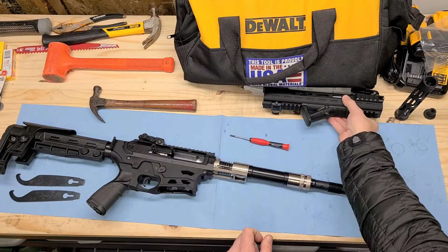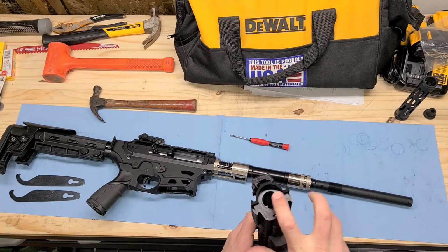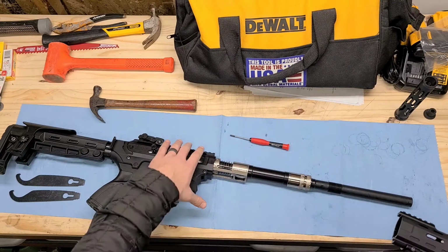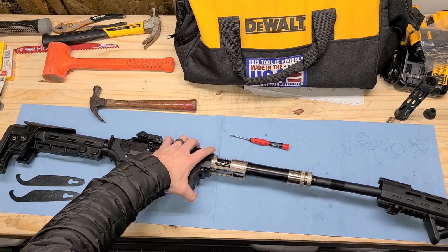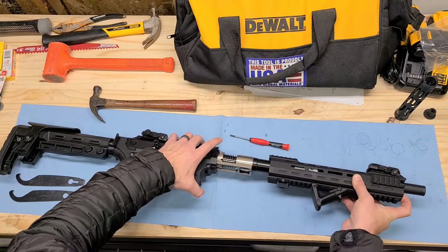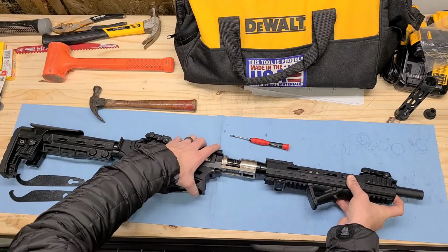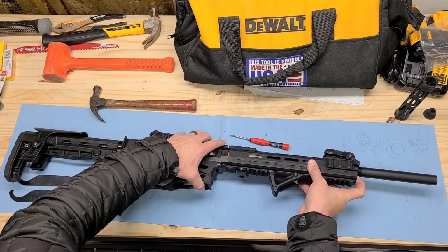And then put the front grip on. Again, I put my finger here to keep this little front plate in place, because if the barrel hits this piece, I could pop it out. Just slide that on. And it is indexed too, so there's a little indexing tab here that mates up with here to keep it all aligned. Okay.